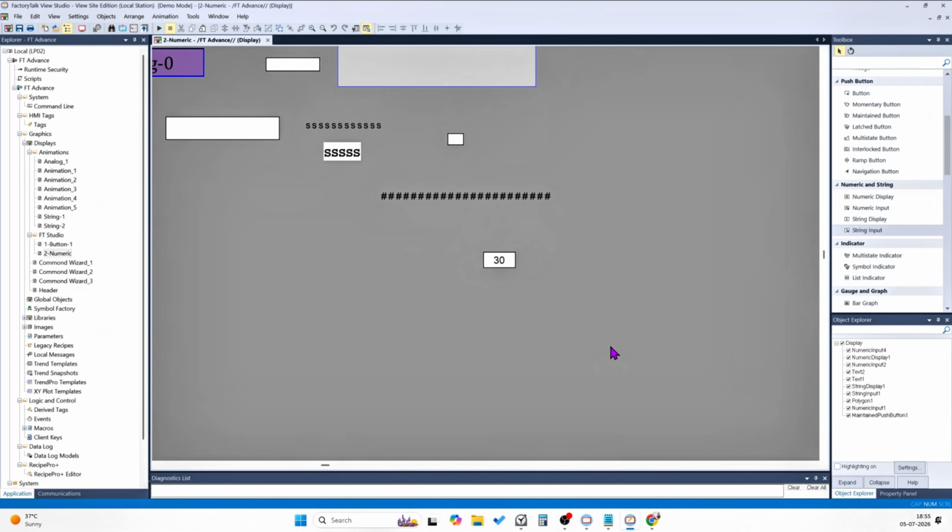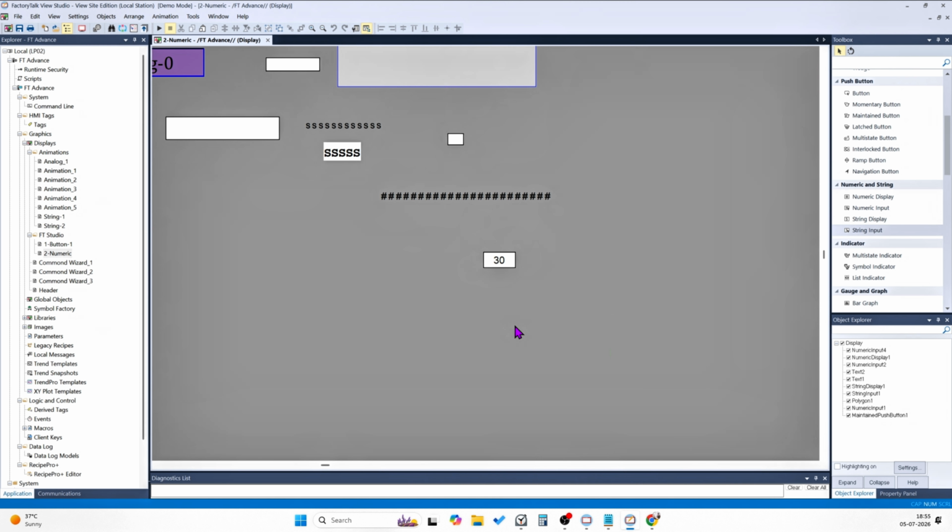What is a string input? First you have to know, because it's very basic, and on that particular topic I created a video, but you can revise. Where is string input used in industry? How to connect a string input to a tag? How to allow engineers to edit the value? Not value, text, because string means a combination of numbers and alphabets. How to test the security configuration? So let's see step 1.